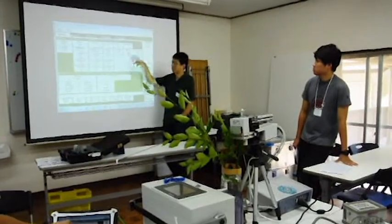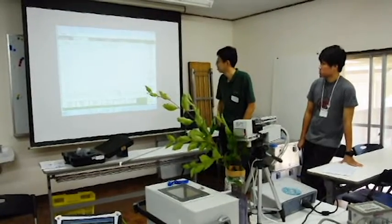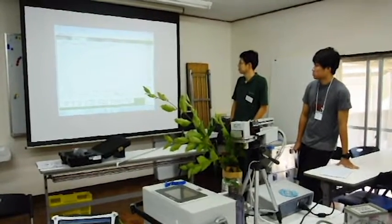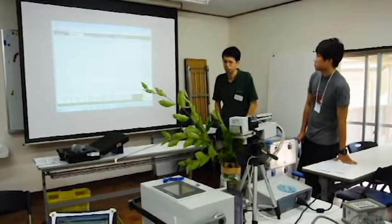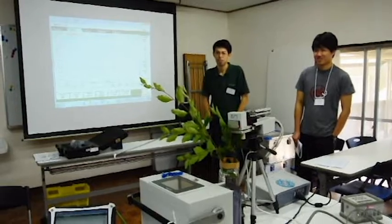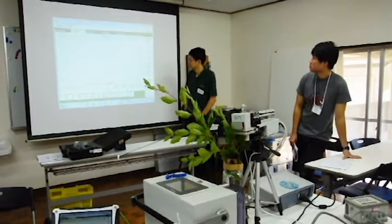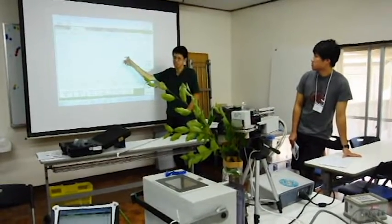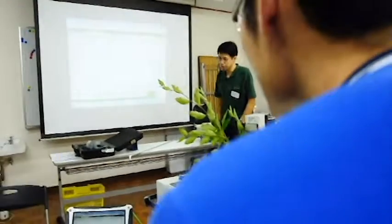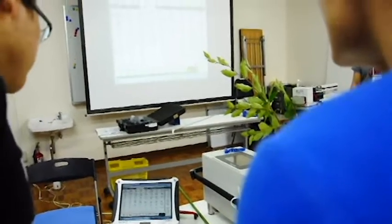Okay. If the stomata are more open, the photosynthesis rate will increase more sharply. Okay? Now, photosynthesis rate is increasing and increasing. Okay, please change the light level to 1000. The increasing value is monitored by this system.